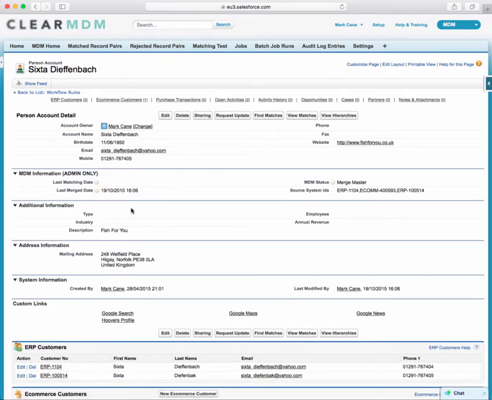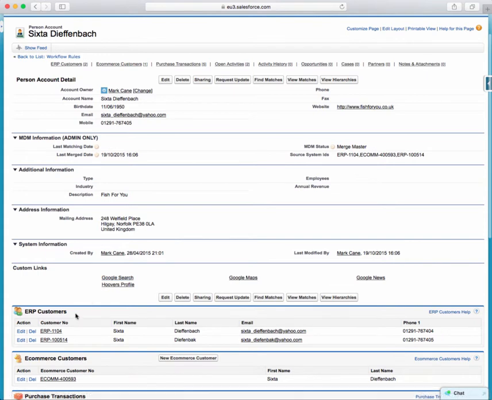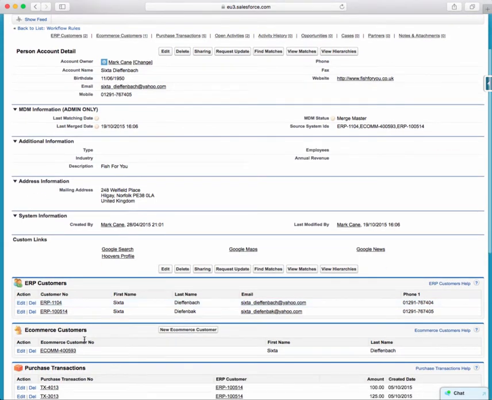So we've built that relationship that is bidirectional in that sense, in that the source records have a child relationship back to the master record. And here's the e-commerce customers, but it's bidirectional in the sense that we've been able to copy the identifiers for the source record. So 1, 2, 3 identifiers, we can see them in here.